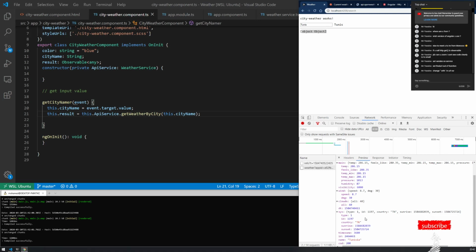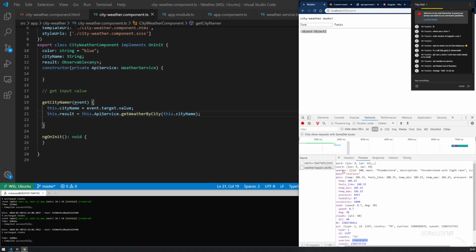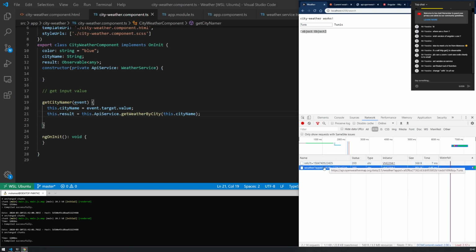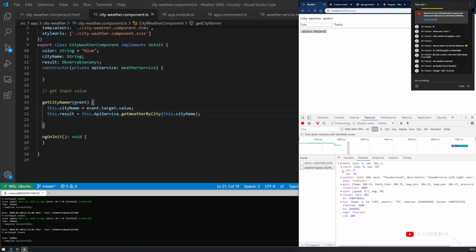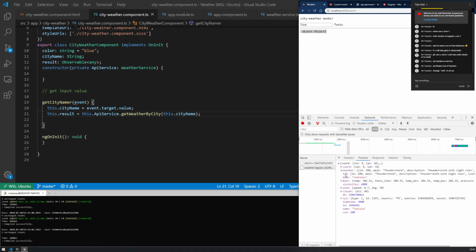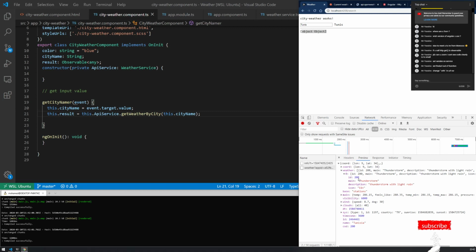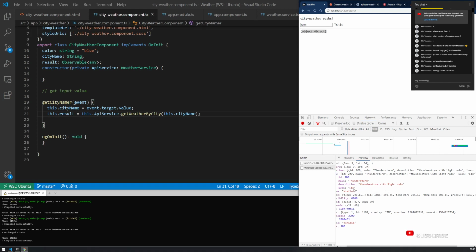What is the sys? Sunrise. It's in milliseconds. Wow, nice. Let's focus on the weather section. They said that the weather for now is a thunderstorm with light rain, and icon 11. I don't know what that is.